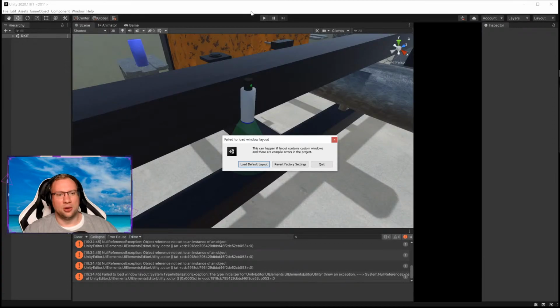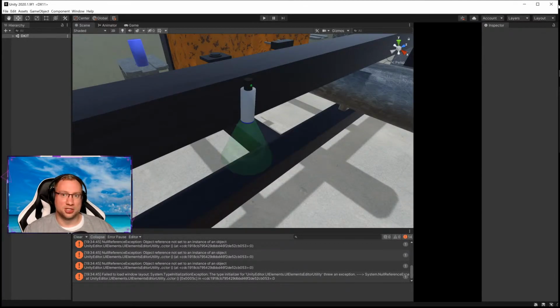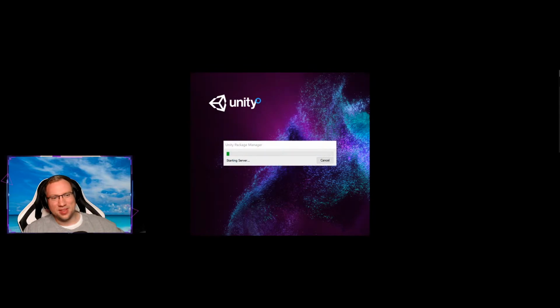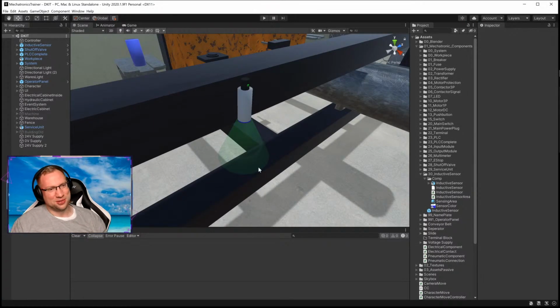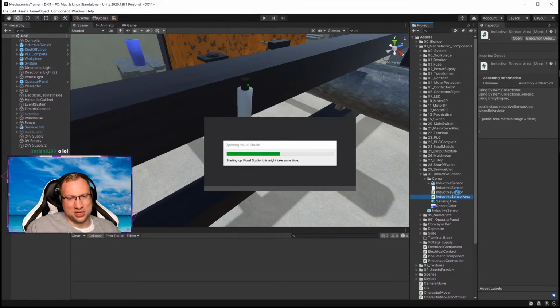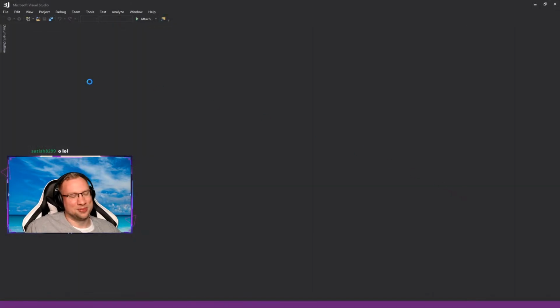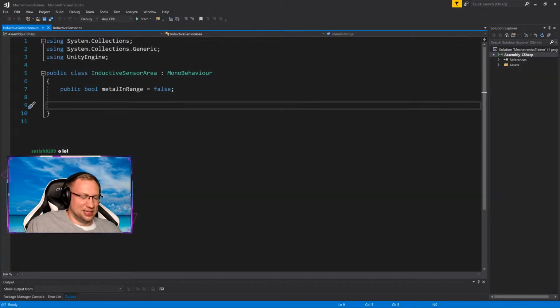There we go. And now we've got a lot of errors. That always happens the first time I boot up. Guys, I know what I'm doing. I promise I know what I'm doing. Now it works. You saw when I booted up 10 seconds ago, there were like 20 errors. They have to do with my layout. My layout is broken. I don't know why. It's just what it is. And now it should work again. Don't ask me why. Don't ask me how. It just is. No, it doesn't work. Oh, shit.